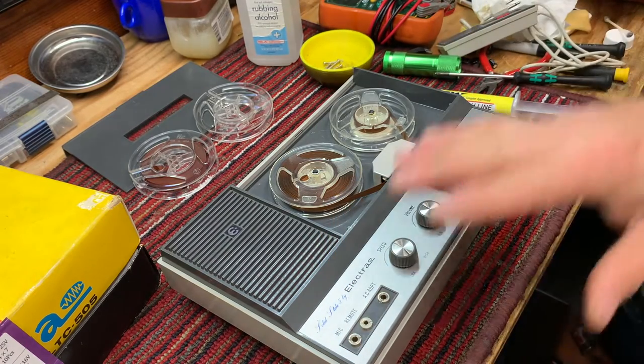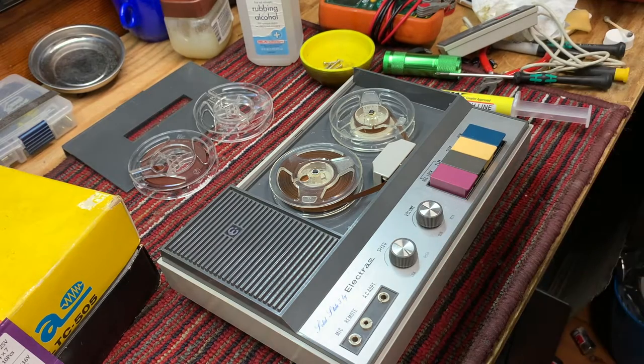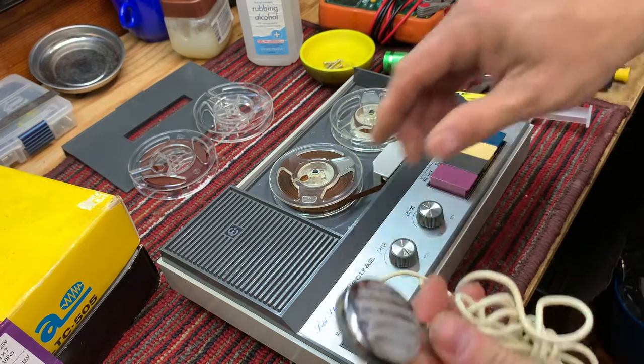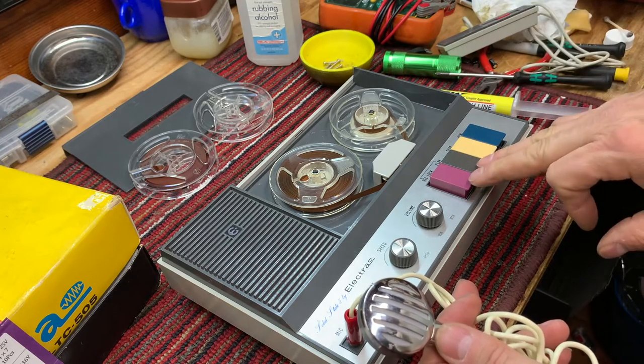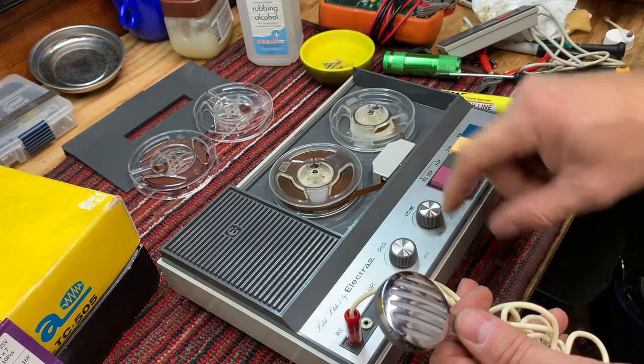Make sure it is recording. So let me get a microphone. I'll be right back. Alrighty. Here we go. Microphone. Push record and play. And we're setting it on very slow speed.